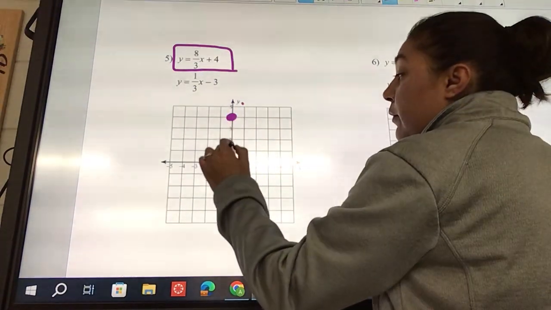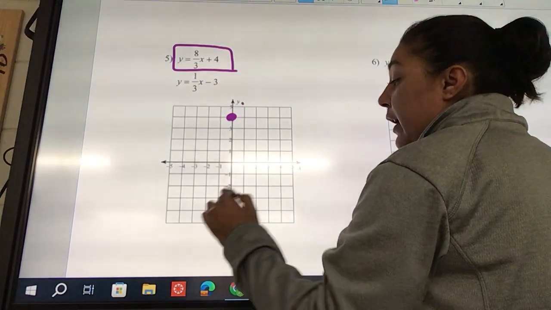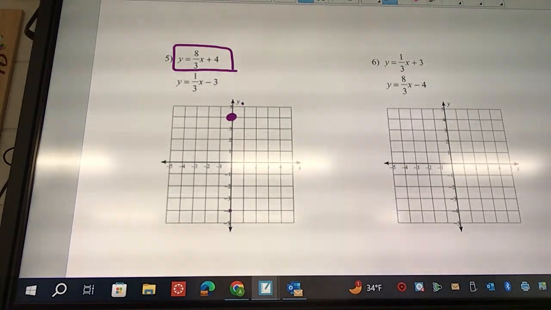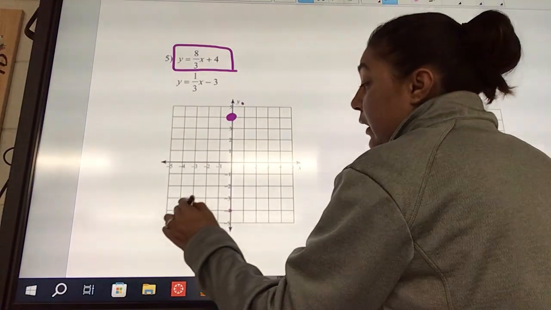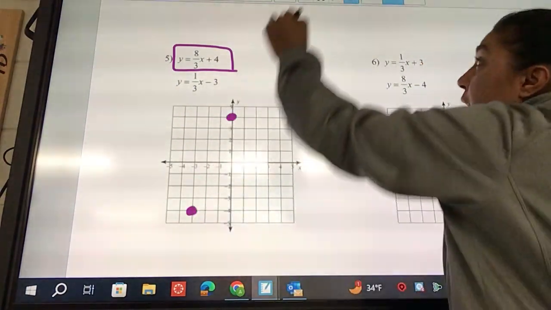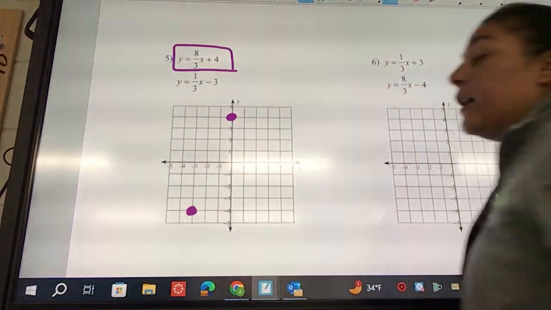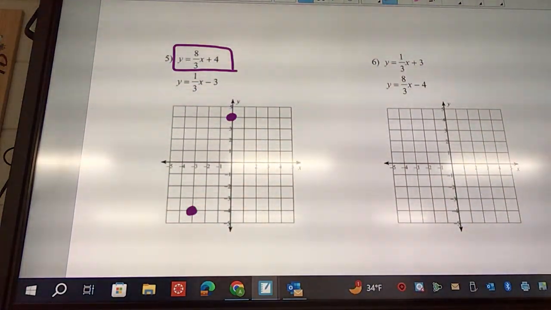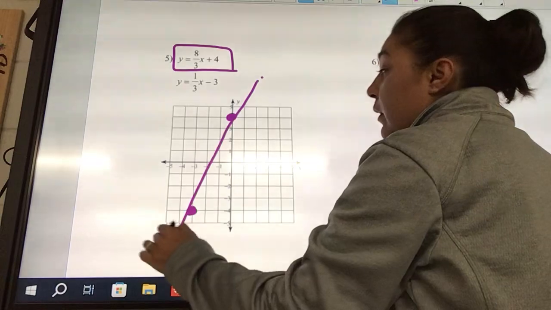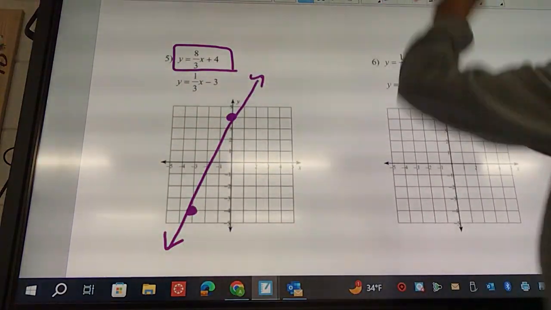1, 2, 3, 4, 5, 6, 7, 8. And I need to go over 3 which way? I need a positive line. To the right. To the left. Okay, so we gotta go left 3. And these are the most confusing ones, and it may just be you need to look at just a plain old picture. Okay, can I go down 8 and over 3 again? No, that would be off the graph. Okay, so these are our only 2 points that we can draw for that one.